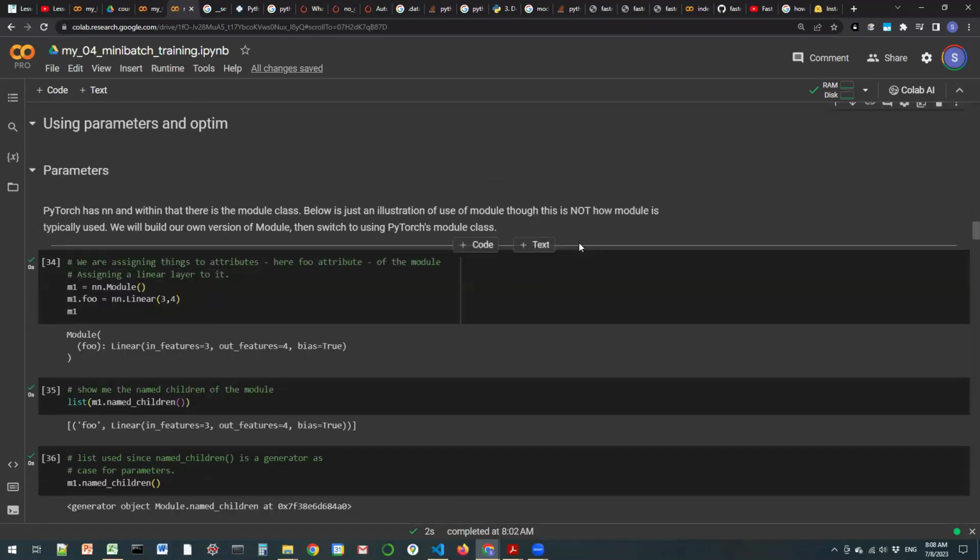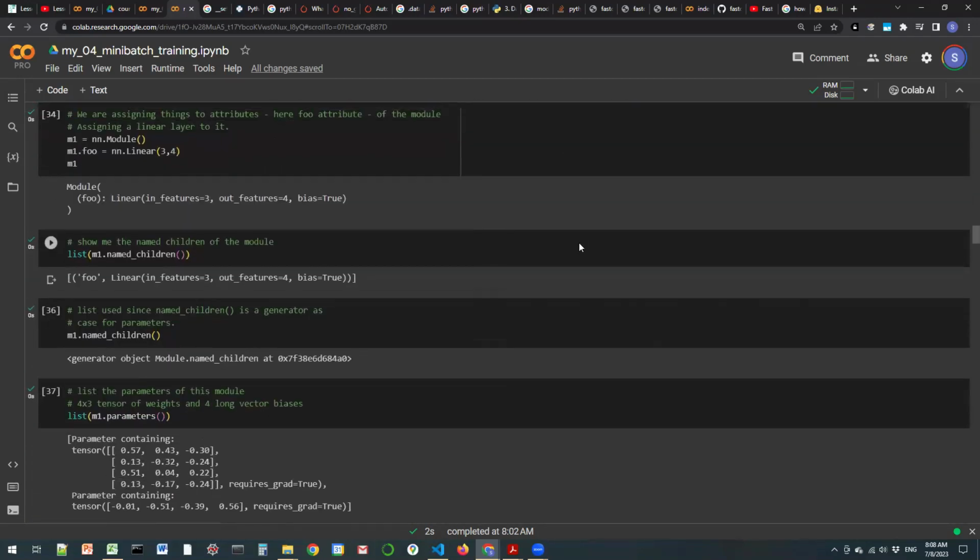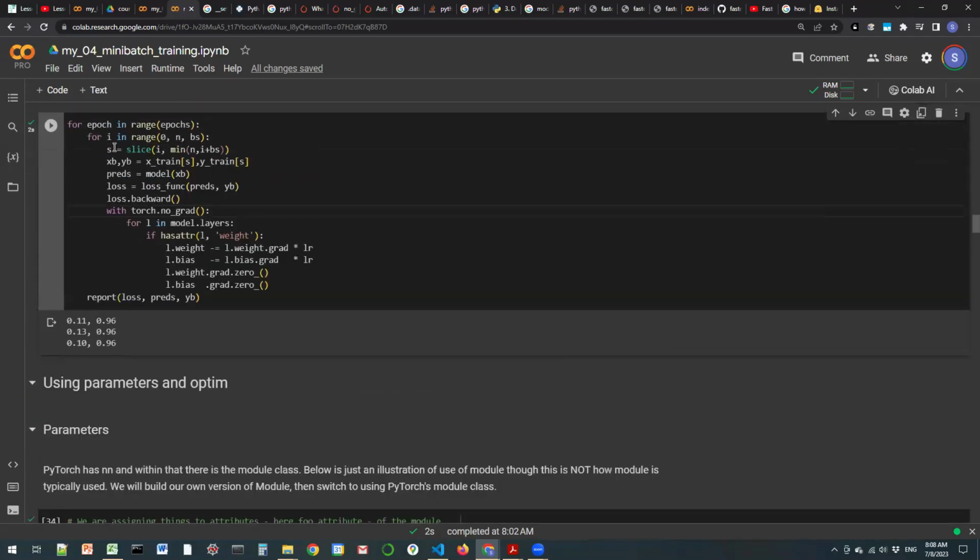And then, this was our original training loop, or what we eventually called the fit loop. And where we focused our attention in all of the refactoring we've done so far is in this portion of the code.